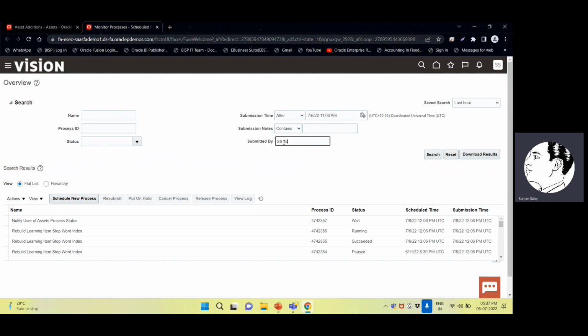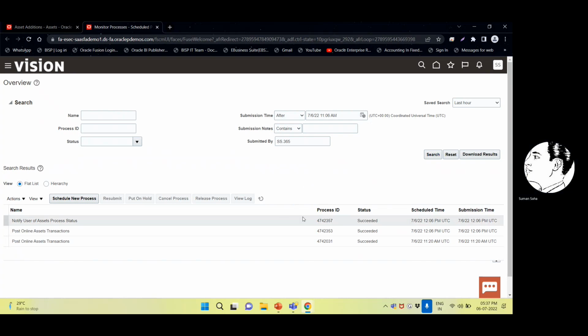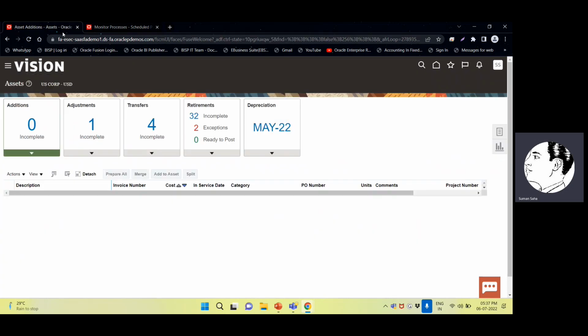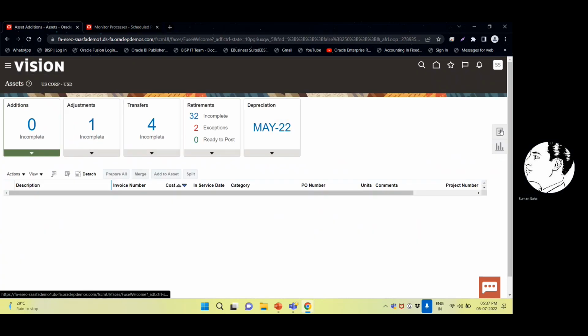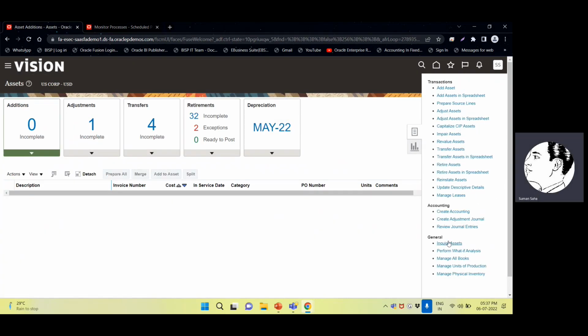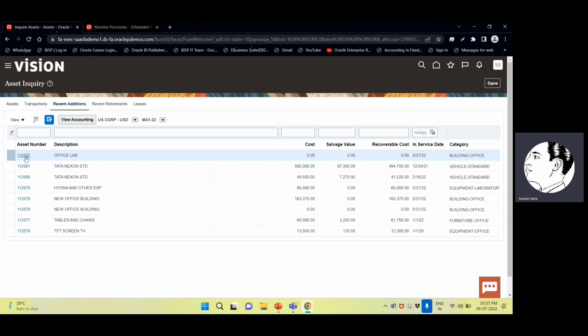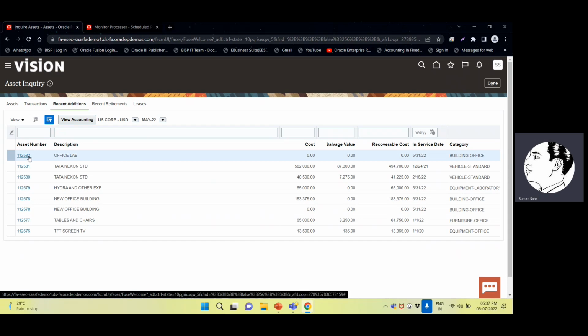This is 365. Search it down. You can see the asset has been added. Now from here, inquire the asset. So recent addition. You can see this asset number has been generated.